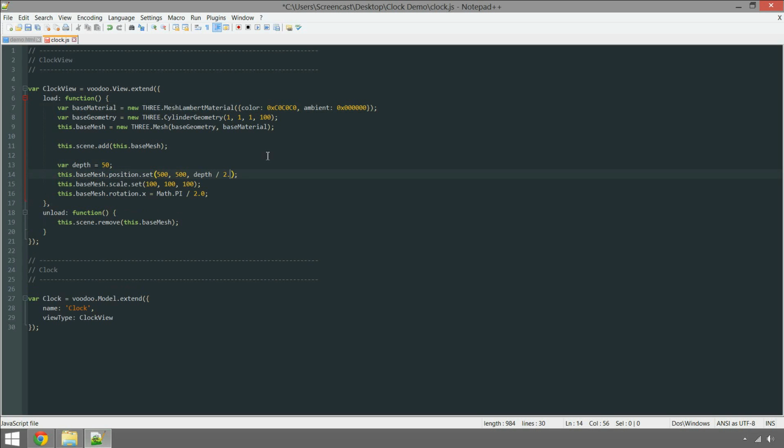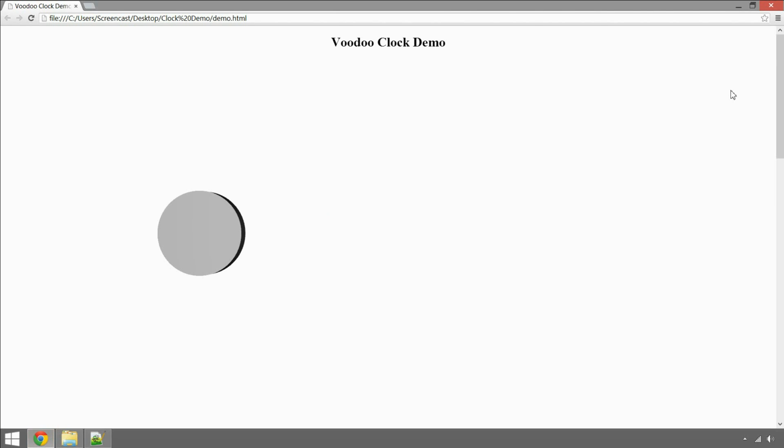And now would actually be a good time to explain what we're doing here. As soon as we see what it looks like, I'll take a break and show you that. Okay, it looks pretty good. It's a good looking clock base. So let's talk about coordinate systems.